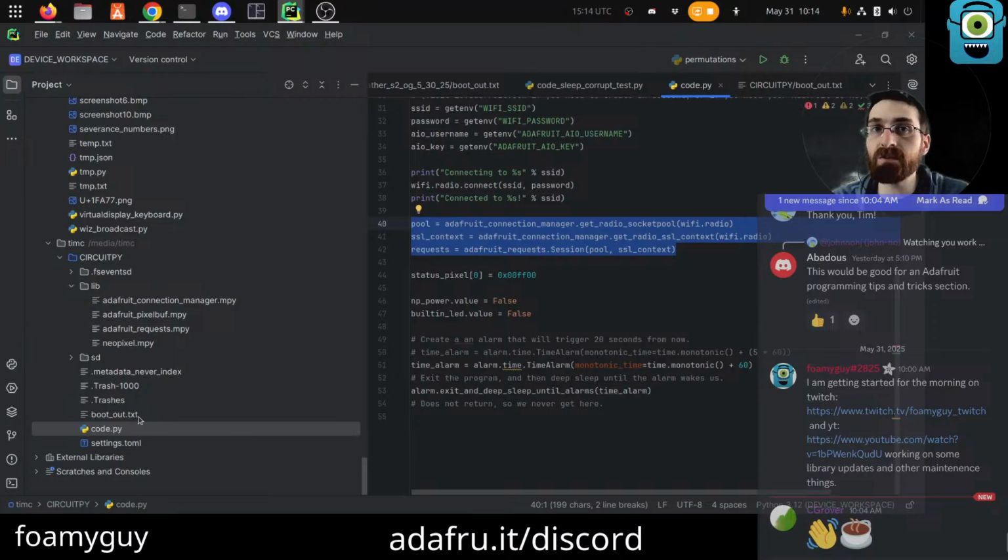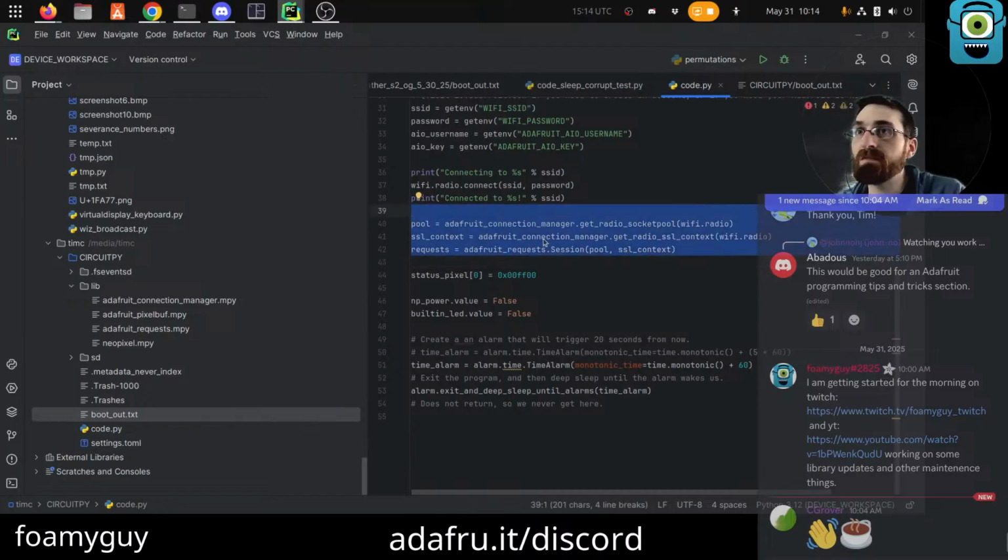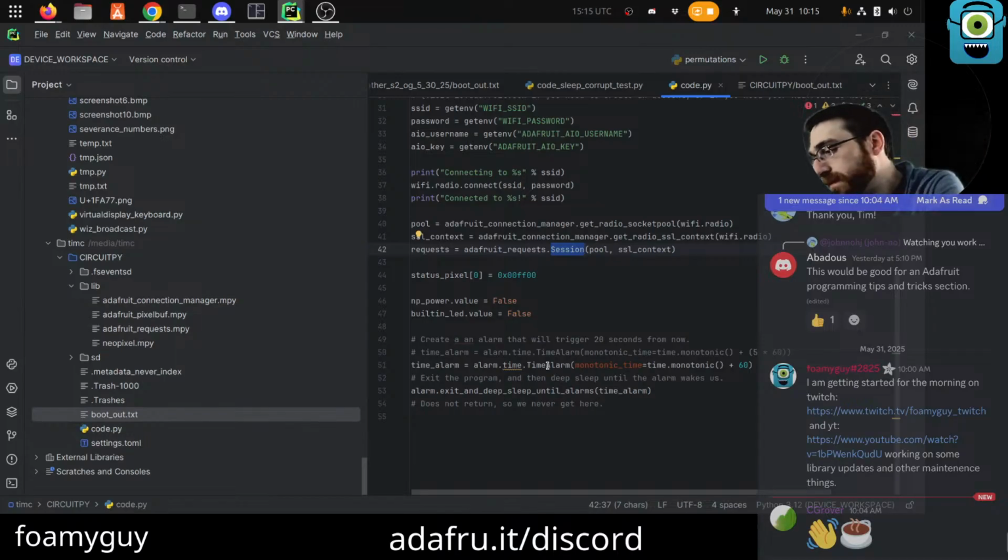So this one's on 10.0.0. It did not get corrupted, and it is not actually sending data. It's just joining the Wi-Fi, doing the session, and then not actually using it. And that basically ran for a full day almost. And I actually have a second one of these with a different battery and a different feather. Has also been running overnight.